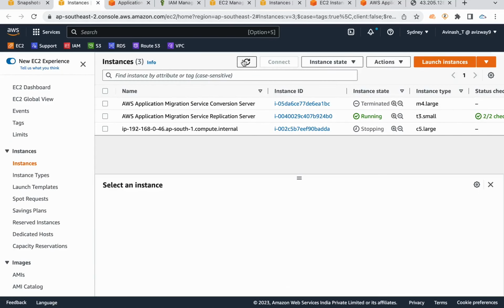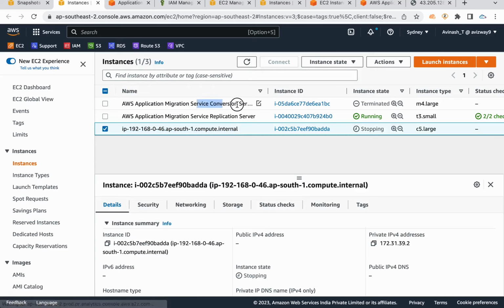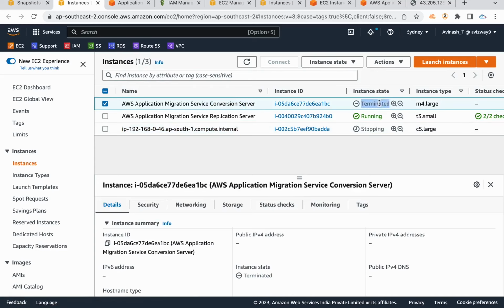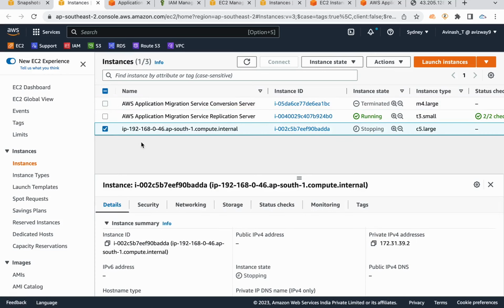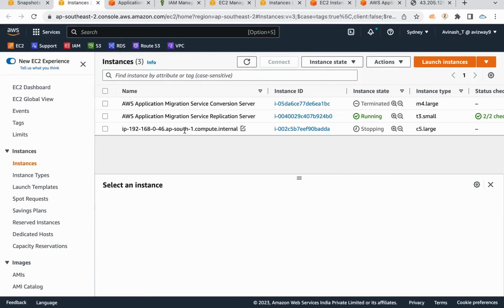So yeah, you see here one new instance is launching. Once the conversion process is completed, this instance, M4 large, gets terminated. Basically, it just helped us to convert that existing snapshot to an EC2 instance, and this EC2 instance is now being created.